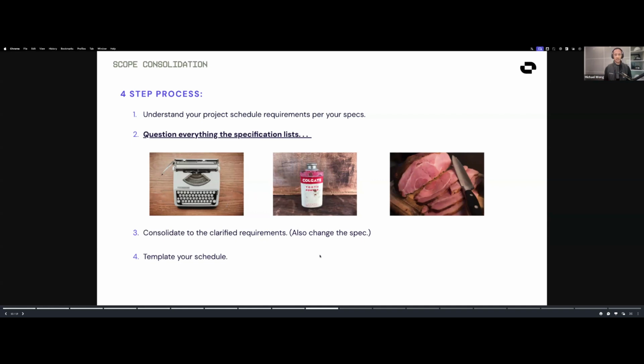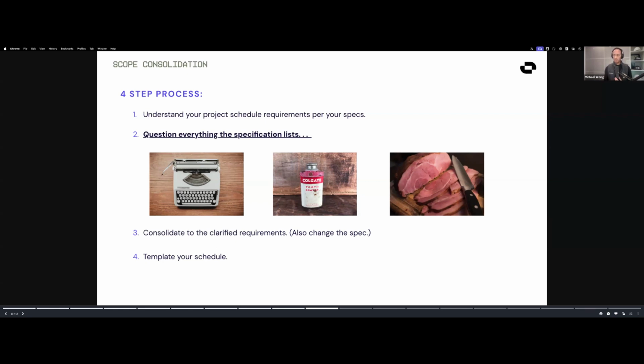Don't let legacy ideas and things you can't prove are important for a job live within that requirement anymore. We want to consolidate that and clarify the requirement so that the templates you're creating in each of those different sections of work are confirmed, and you can save that as the history of the project as different projects progress.